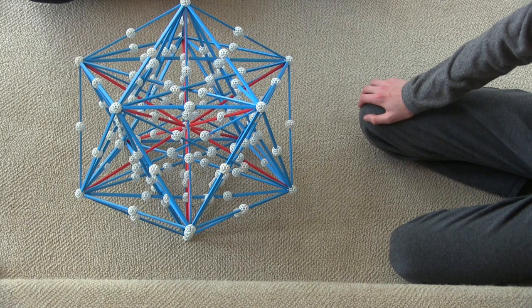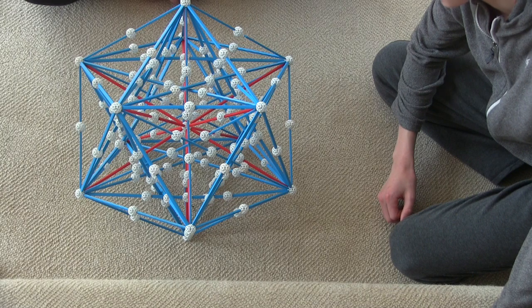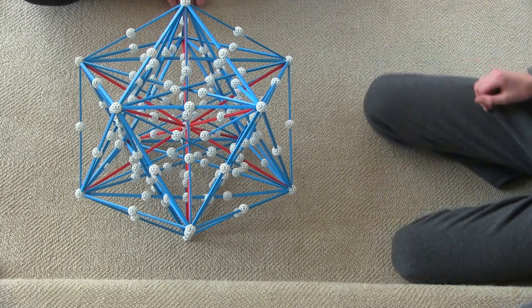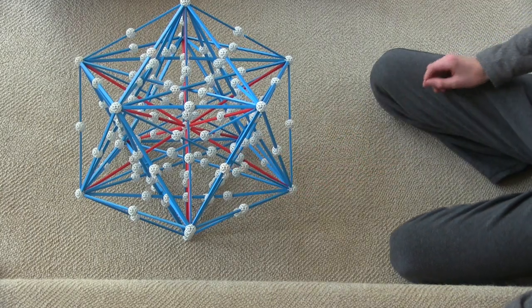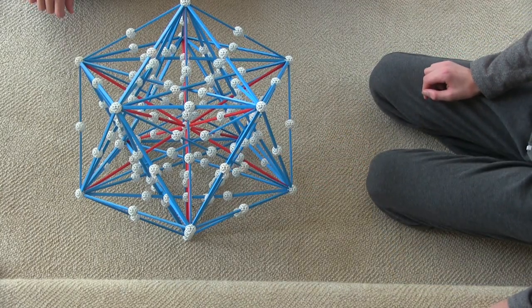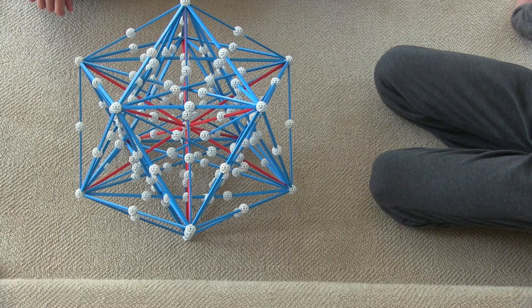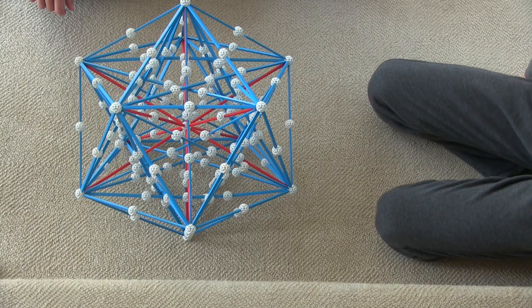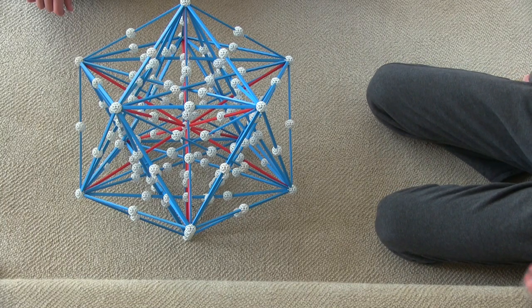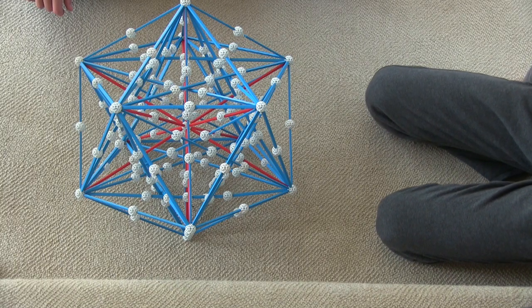So the last question is, do those pentagons that you saw on the screen that you thought maybe form a dodecahedron, do they? It looks like they do. If these were all connected, I think they would. Okay, that is amazing, actually. So there are pentagons inside of the shape, and we get a dodecahedron inside.